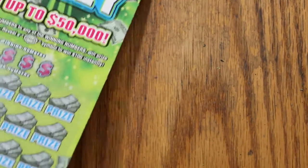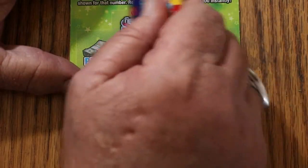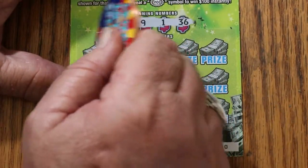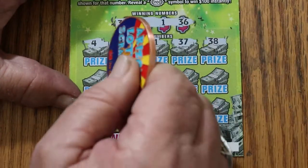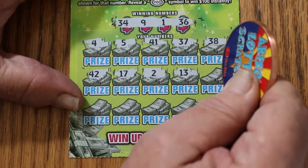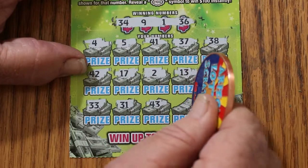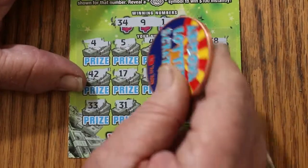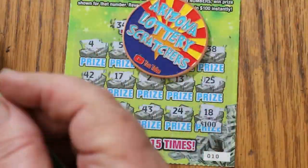Last ticket of the session. We are now at the break-even point — we got $35 back out of $35 spent. Can we get a profit session? Final ticket, which means not only profit but it would be a back-to-back. Numbers: 34, 9, 1, 36, 4, 5, 41, 37, 38, 42, 17, 2, 13, 25, 33, 33, 31, 43, 24, and in the corner — ooh, $100, 18. Nothing there. But hey, $35 session, $35 back. I can't argue with that at all.